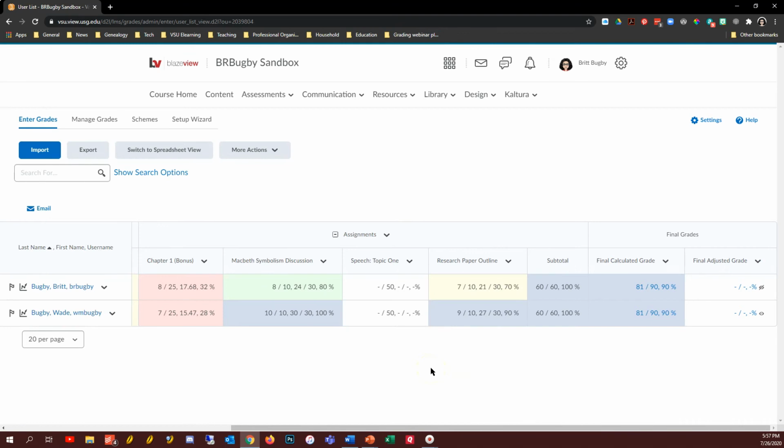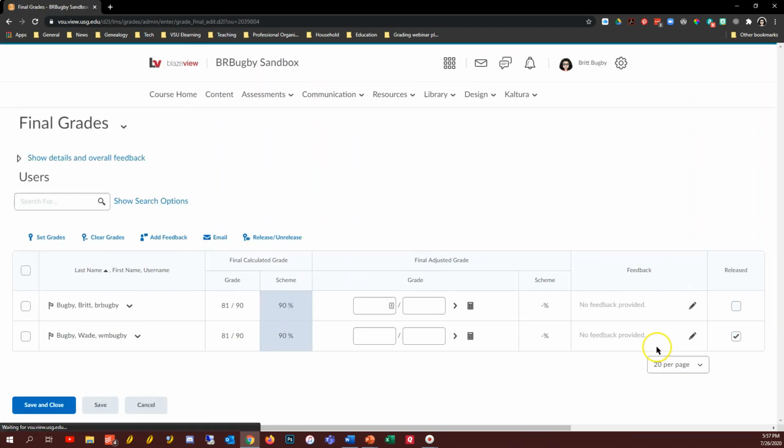Another situation where you may adjust grades is the final grade if you need to add points. The way to add bonus points or extra points is to go to your final calculated or final adjusted grade, click your down arrow, and click Enter Grades. Under the adjusted grade column, you'll add the number of points that you'd like to adjust the grade by.